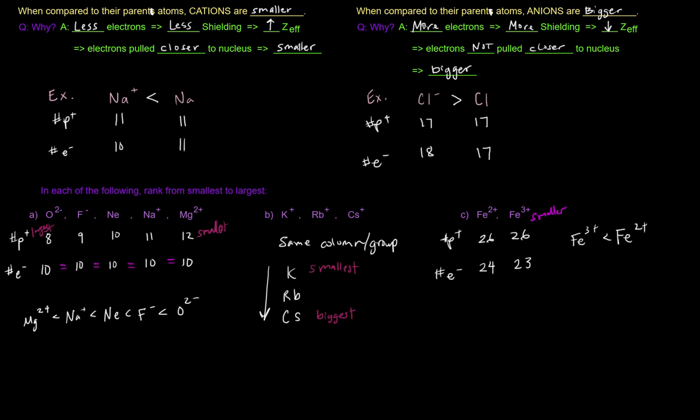So, and these are both of the same elements, right? The different ions. So now, as far as successive ions go, it's worth mentioning that successive cations are smaller, while successive anions are bigger. Right here, we have Fe2 plus Fe3 plus. As you lose more electrons, you will be smaller. As you gain more electrons, you will be bigger, okay?